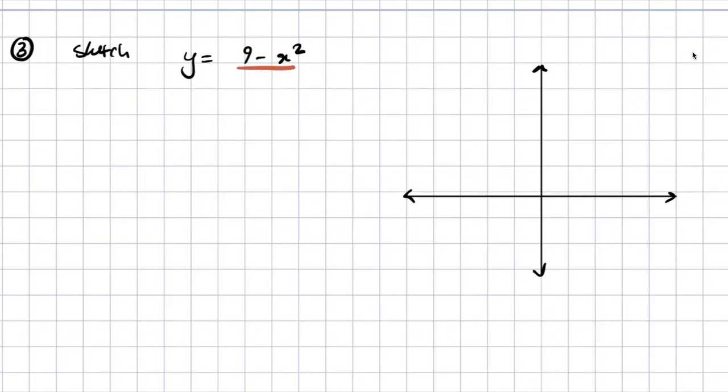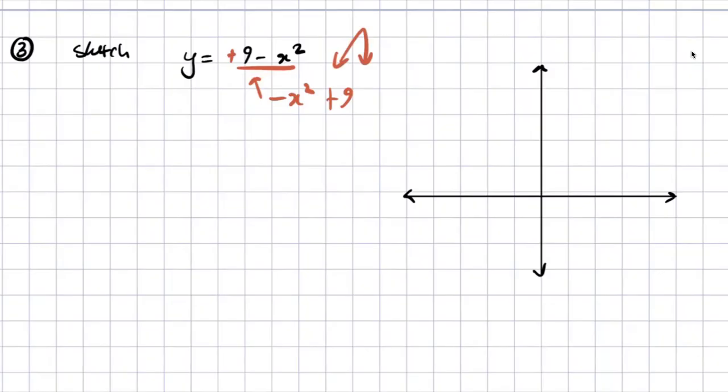However, I would encourage you to get into the habit of having a little bit of a look and rewriting anything that looks like the highest power is not at the front. So when I rearrange this, be careful. The minus must come with the x squared. And there's technically a little hidden positive that we don't write out there. It travels with the 9, indicating that this is actually a negative leading term. So we're going to end up with, before we even start, a concave down or sad parabola. So without further ado, let's jump in.